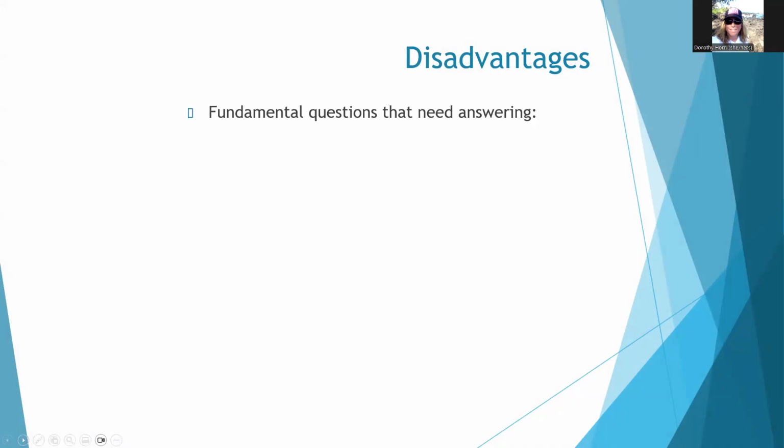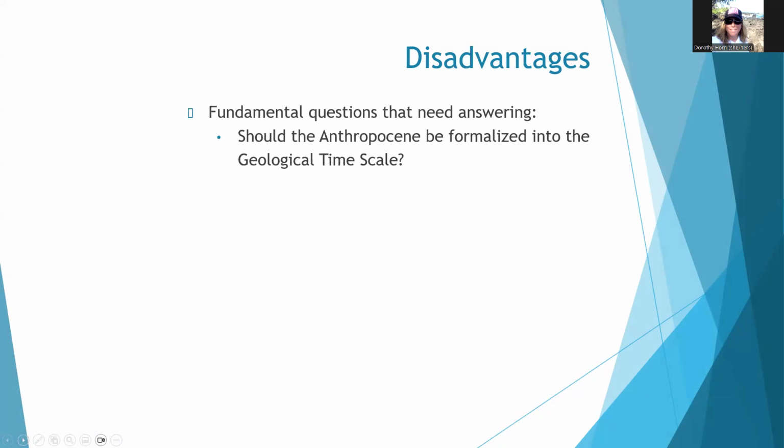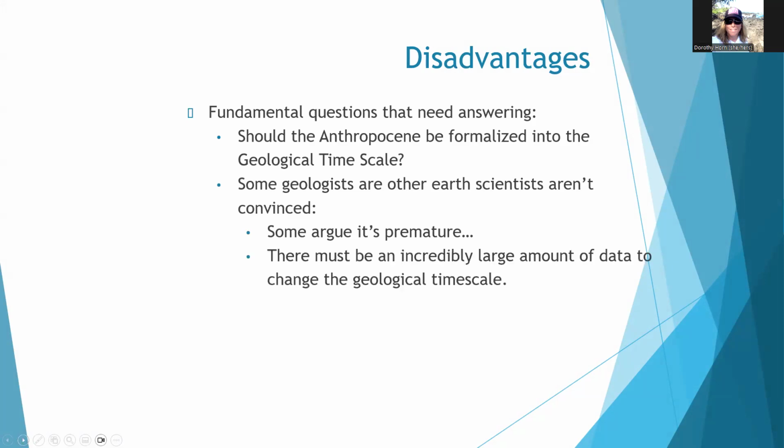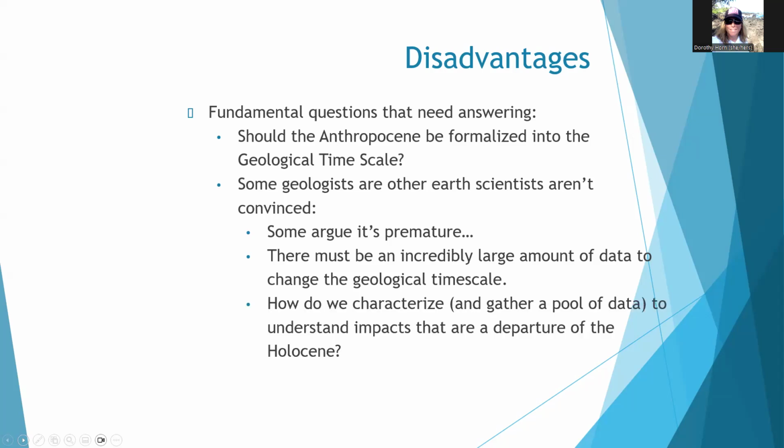So the disadvantages is that there are some basic questions that you have to answer. Should this really be a geological time scale, like the dinosaurs and whatnot? Some of the other, what you call hard scientists or geologists and earth scientists aren't really convinced. They think it's premature, and you have to think about it. Geology studies are in like millennial time scales. It'd be like 10 to 20 generations is one, kind of a concept. So they really want more data.